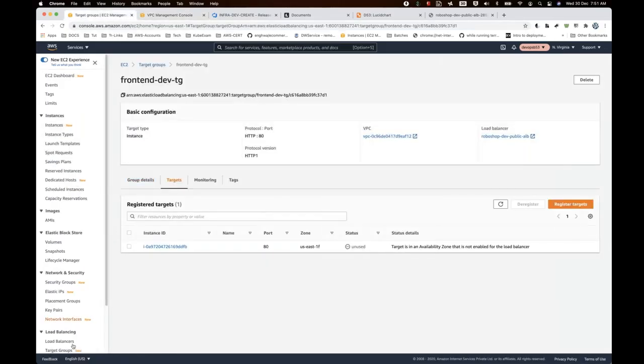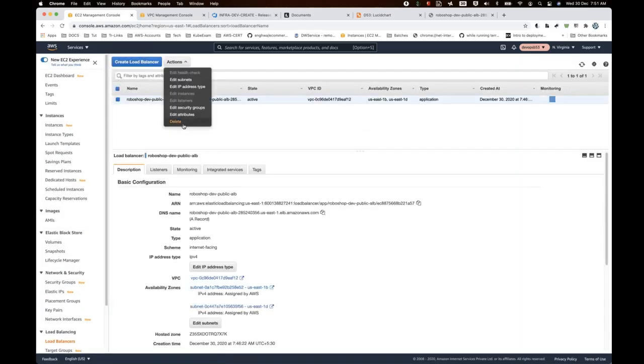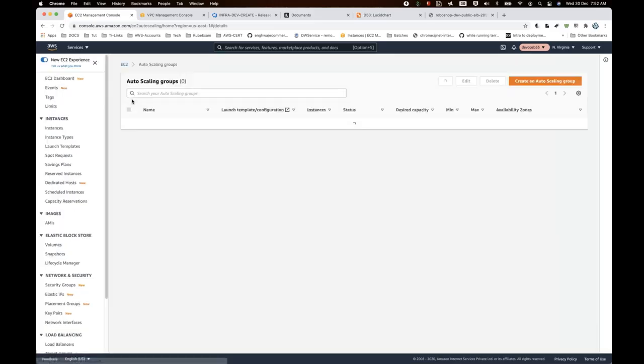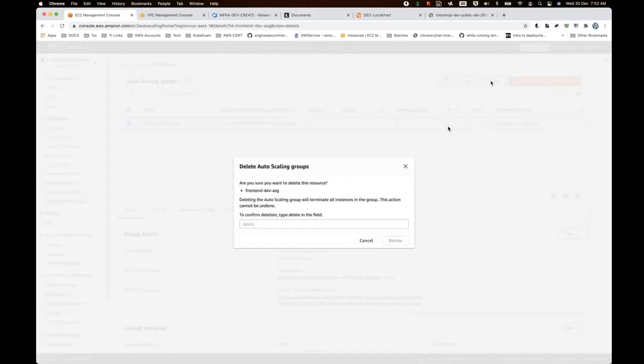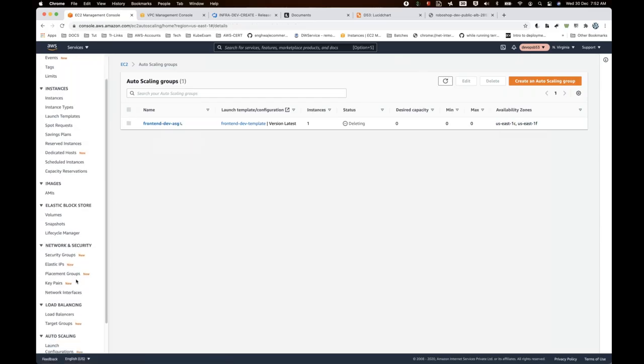Okay, so first of all, in order to do that, I have to delete these things again. I have to delete this load balancer, and I have to go to the auto scaling group and delete the auto scaling group first. So let it delete as well, and I'll go to target groups.